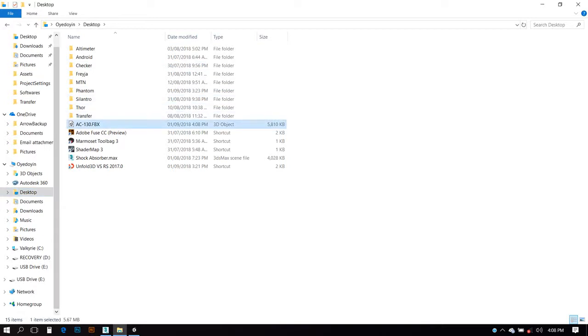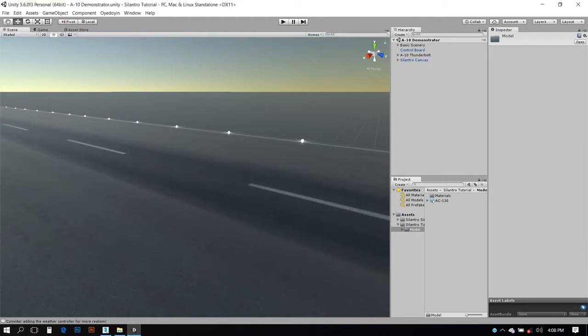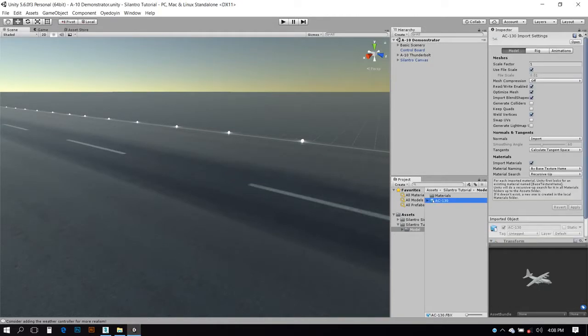Desktop here. Alright, now the model is in Unity and I can start working with it.